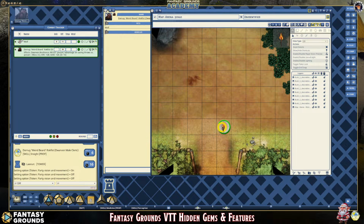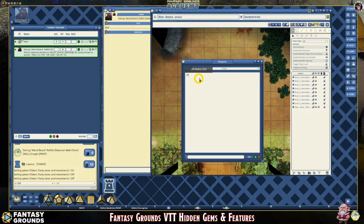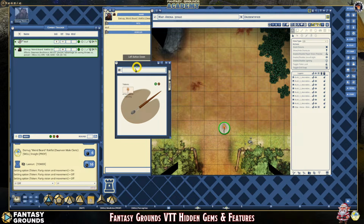You can also do it with spell tokens. If you have like a fireball or something like that, you could do that. But the thing about that is there are other extensions that will add more functionality to it. But if you just want a base functionality where you don't care if it's automated or not, this is the way to go. And having this little palette over here, or having it set down here in your shortcuts, is so much handier than having to go through all this and dig it out. So this is a good way to stage up whatever you need for your campaign.